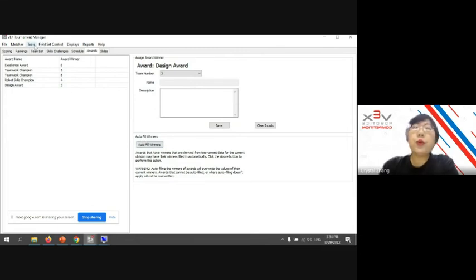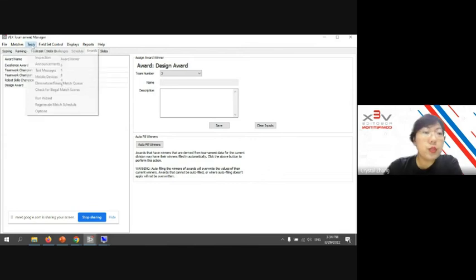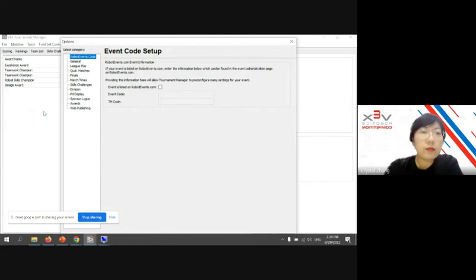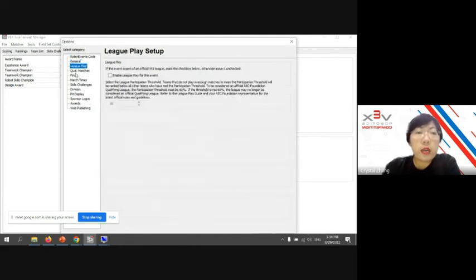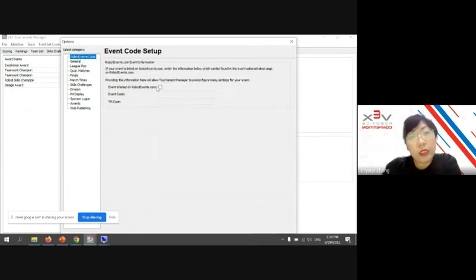But if you have some information that you would like to update during or before the event, how can we do that? We can go to Tools and go to Options, and then you can simply change some information, like typing in the event code and TM code.